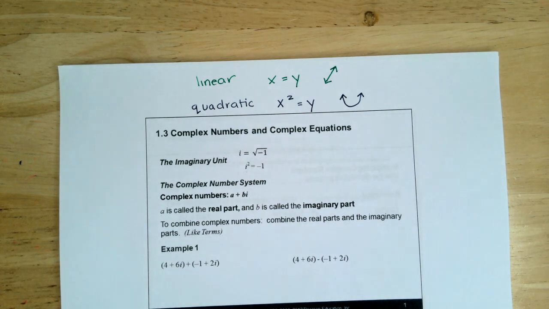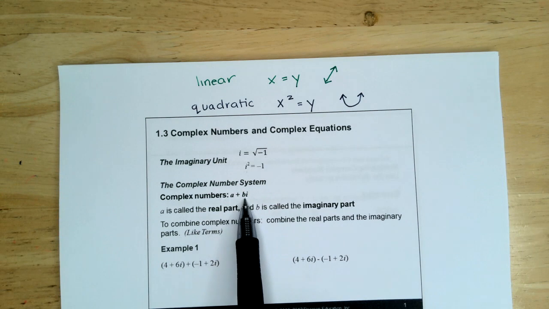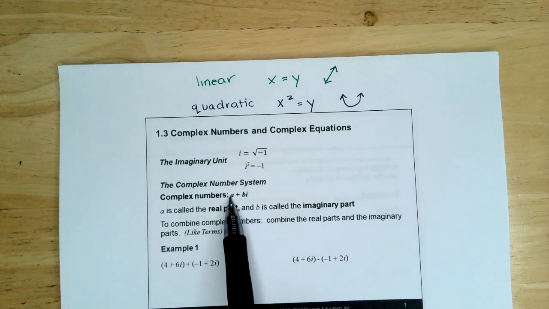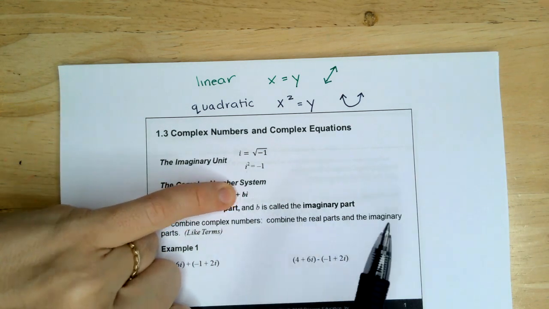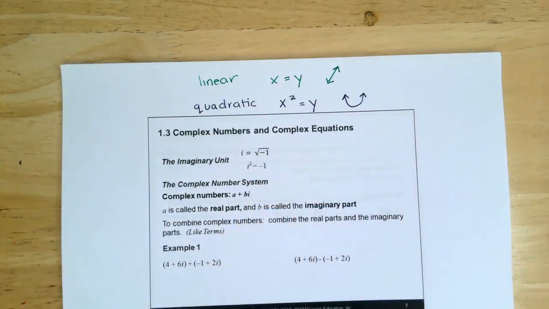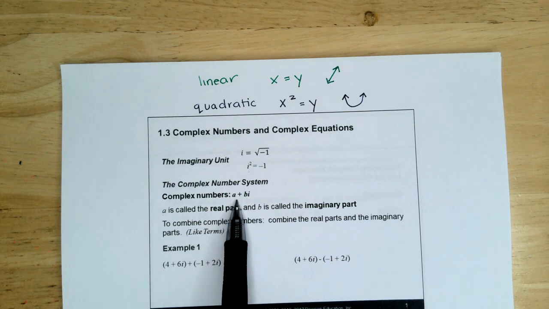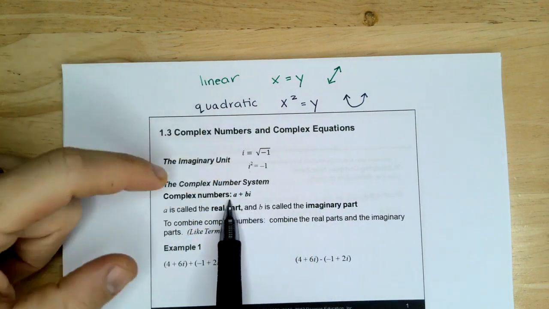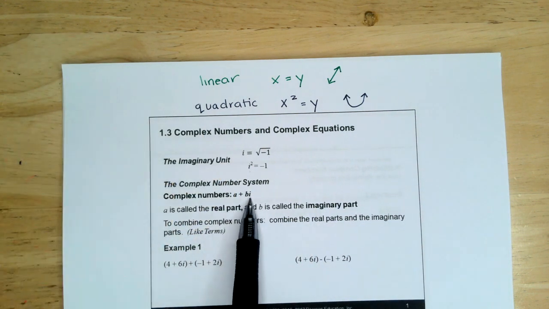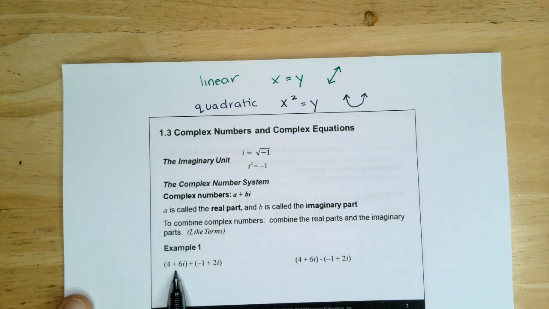The imaginary unit grouped with a real number is called a complex number. If you only have the imaginary part, you can still call it a complex number. If you only have the real part, you can still call it a complex number. The real part is the a. It does not have an i with it. The imaginary part is the bi because it has the i with it. You should always write it as a plus bi. So if you have a combination of 6i and 4, 4 should always be in front of the 6i.